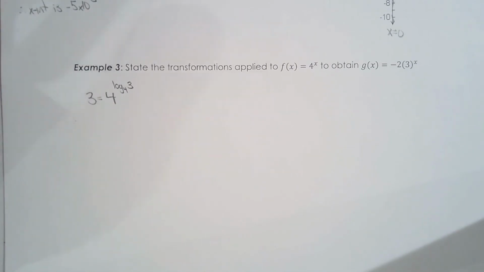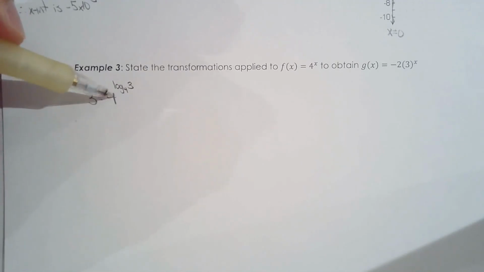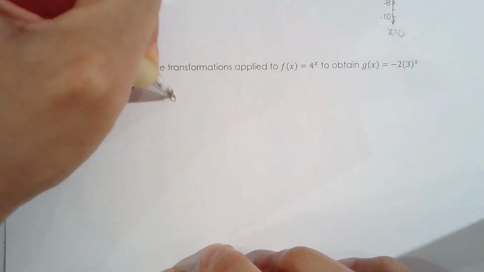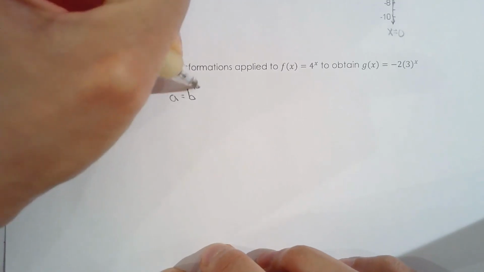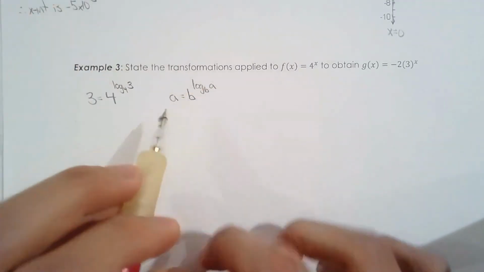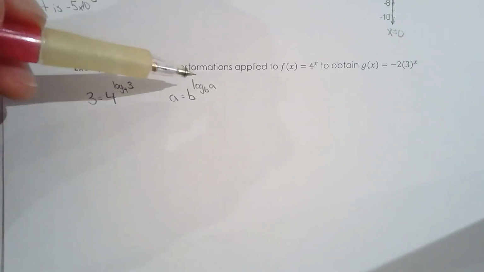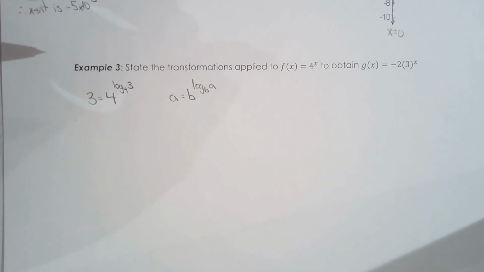Now there's one really short way of explaining this, and that is that powers and logarithms are inverses of each other. So with that simple fact, as long as the base of the power and the base of the logarithm are the same, this relationship is true. In fact, you can argue if this is A and this is B, this is always true as long as, of course, A is greater than 0 and B is greater than 0 and not 1. So as long as those restrictions are fulfilled, this is true. This is an identity, based on the fact that powers and logarithms are inverses of each other.